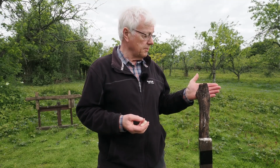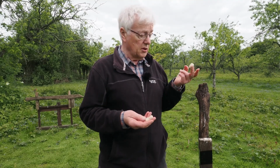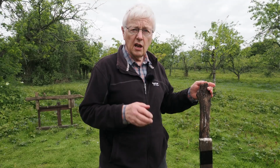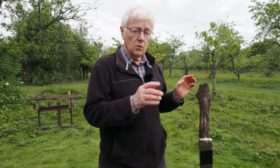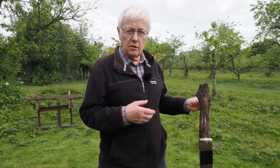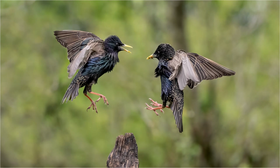With this setup, it's a post that I've had drilled out, and in the post I'm putting bird paste, which I make at home. From the viewpoint of the hide, when I've got it set up, you won't see that. All you'll see is the post. But when a starling lands on here, or hopefully a woodpecker as well, they'll start feeding, then another bird will fly in. And that's when they'll scrap and fight. It can look quite good with the post, where you have one on the post and one flying in. But the best pictures are when they both leave the post completely and fly up in the air.